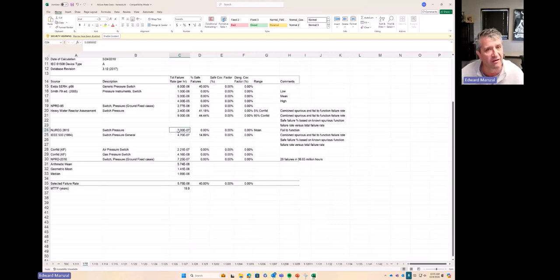Whoa, shocker. What this should be telling you is that failure rate is not just a function of the device. How it's used and how it's designed are critical in determining what that failure rate needs to be, and you need to think about that when you're running your applications.